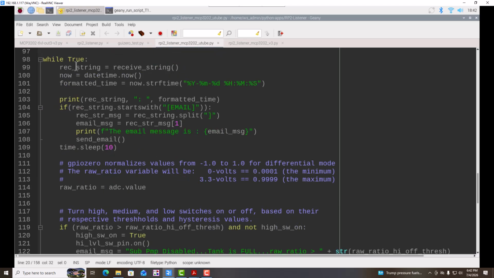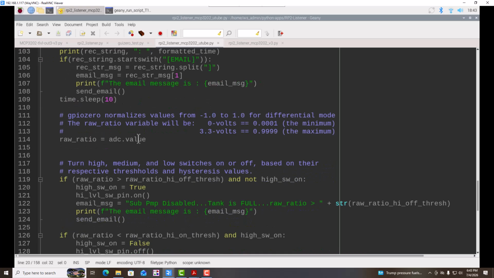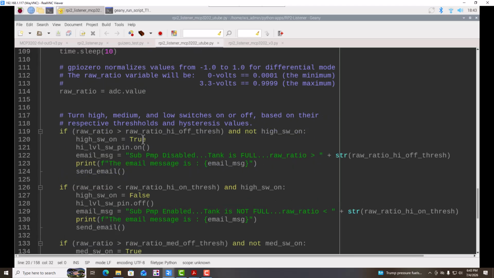Okay, first it receives that. What happens is the propeller sends these strings over, and this Raspberry Pi is only listening. It doesn't do any response or anything. There's no feedback, no flow control. It just listens. And so the propeller can send messages over. For example, if a message is preceded, if the first letters are [email] in brackets, it's going to actually packet that out and send it via an email to my email address, telling me a new status. Okay, but I won't get into that right now because this would be too much info in one video.